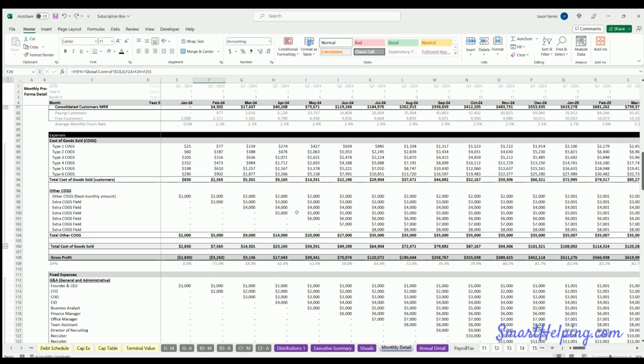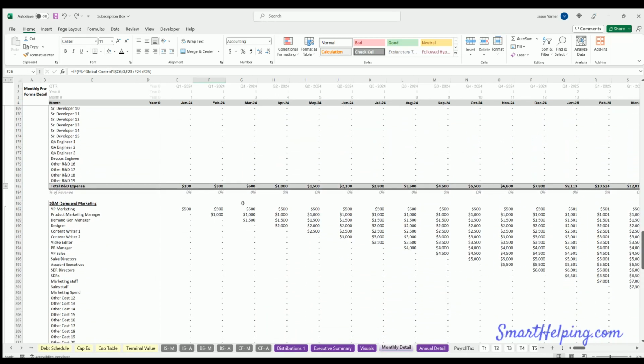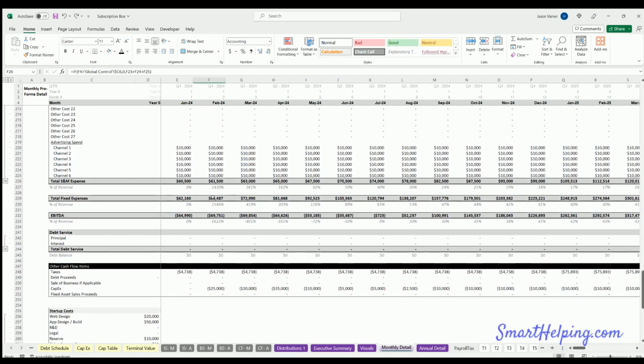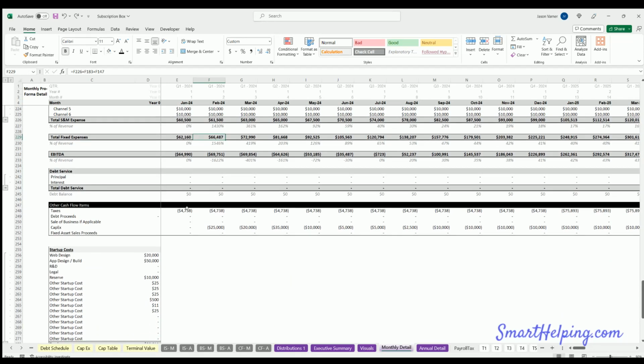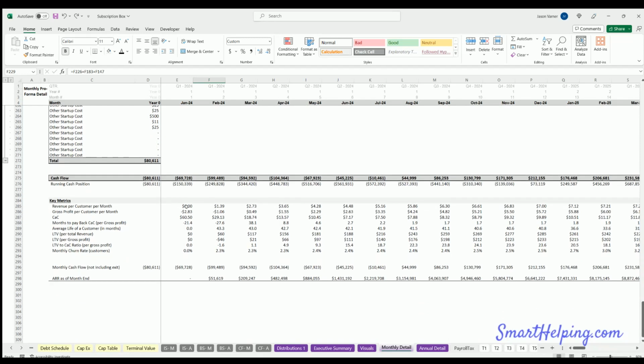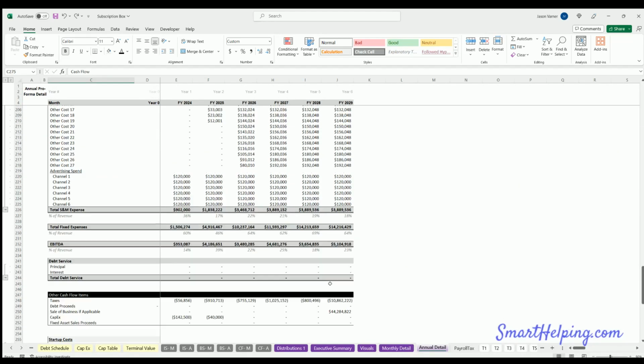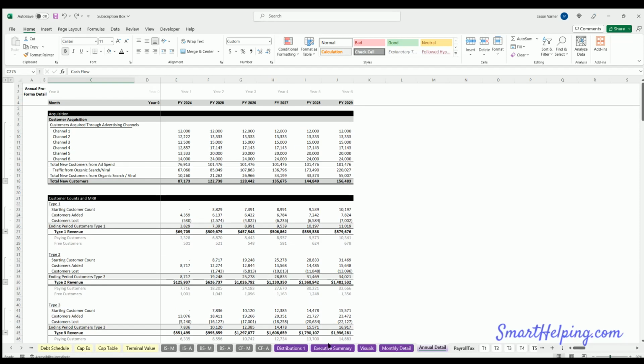You've also got your other cost of goods sold, total cost of goods sold, gross profit, and your operational expenses in detail, total fixed expenses, EBITDA, debt service, other cash flow items, and then finally cash flow, and then all the detailed calculations for key metrics, essentially your KPIs. So when you add up all this stuff, we have a nice 6 or 7 year financial model for a subscription box company.